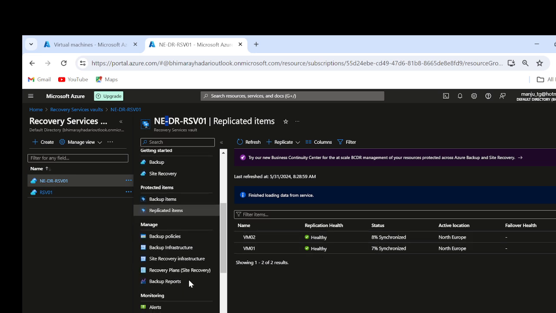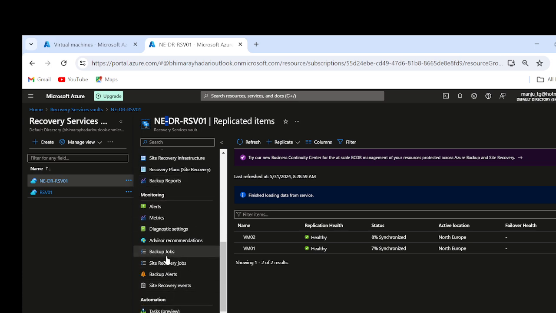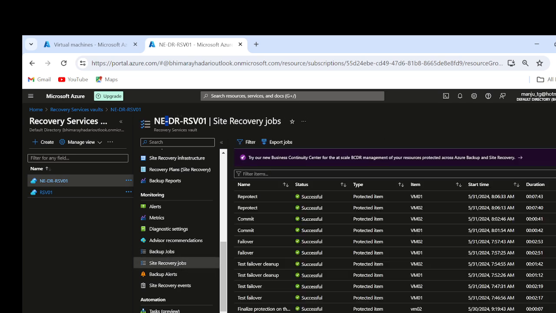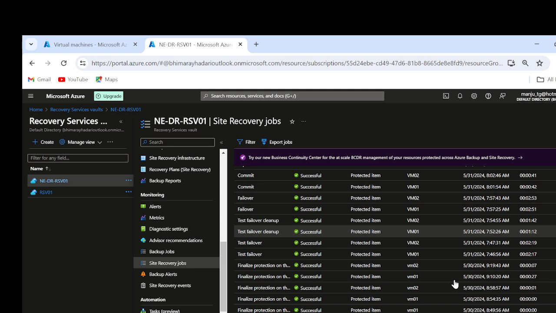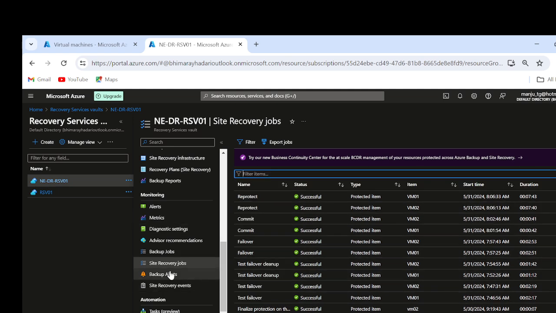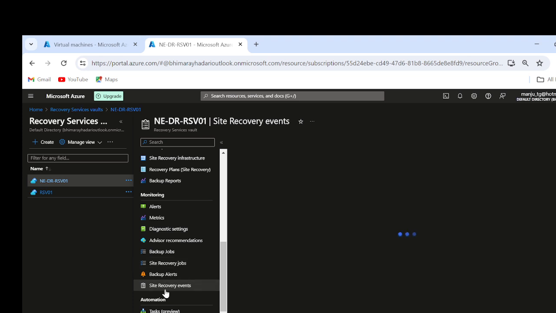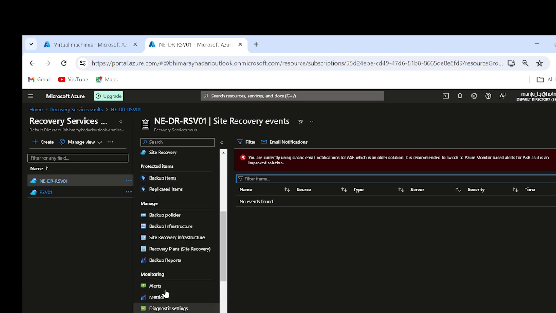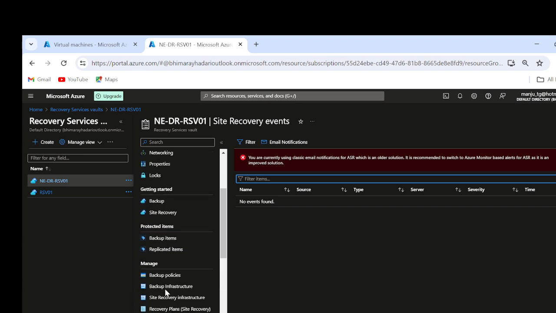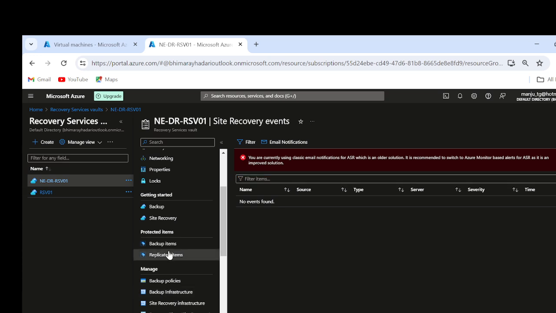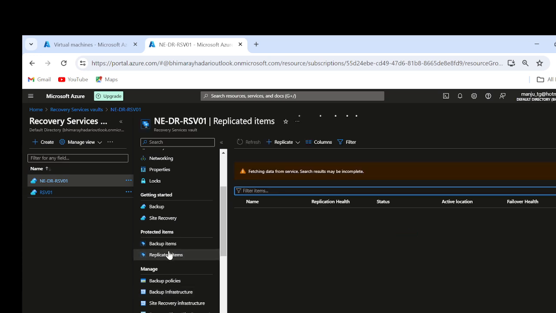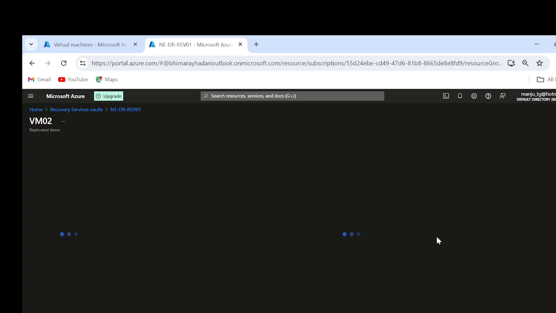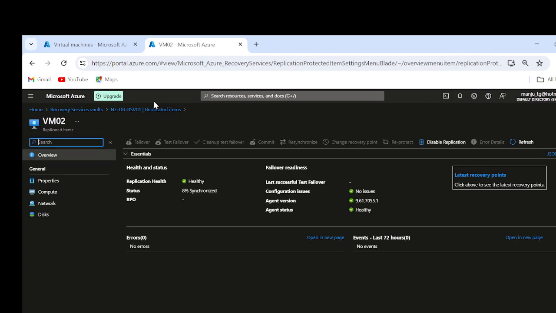If you see the site recovery jobs, you can see the... not here. I think as soon as we are done with the completion of 100% there, then you can click on that and you can see the failover options.